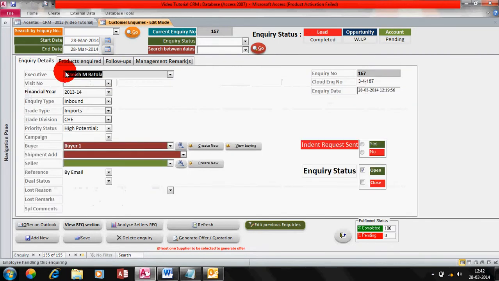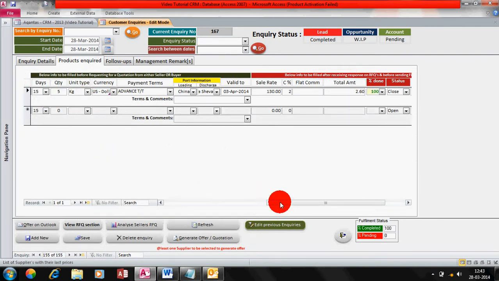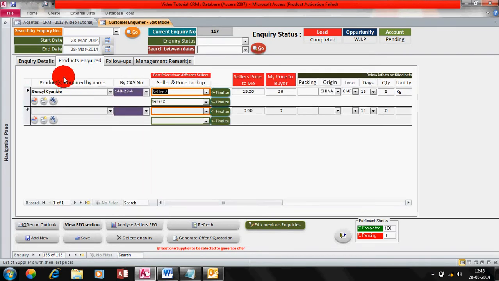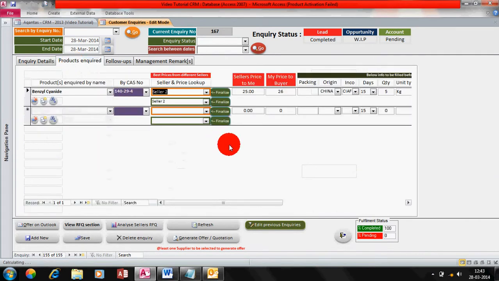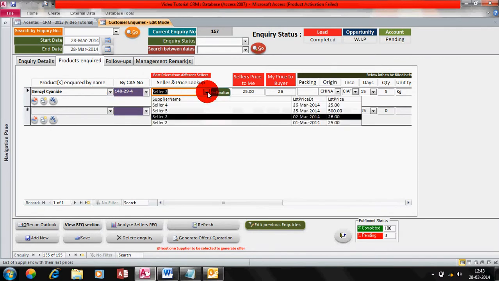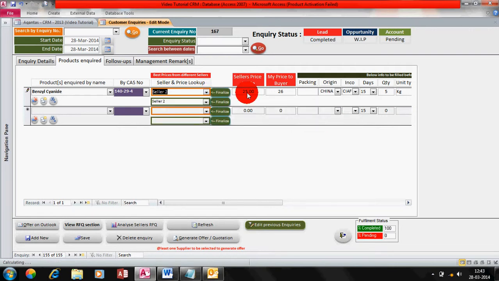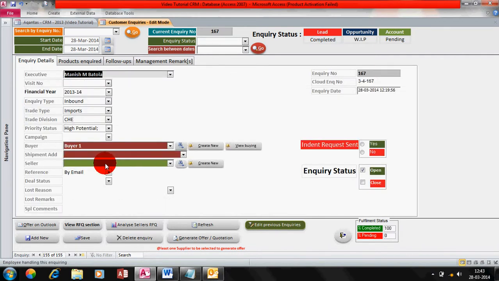So once the inquiry gets completed, that is the time it will be available for indenting. All the contents of this inquiry, the buyer's name, seller's name, product's name, will automatically come on your indent. So let's say, for example, I have finalized with this product. I feel that this seller's prices are okay and I want to go with him. When you see here, the seller's name has not yet been selected.